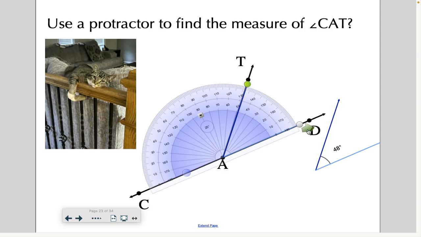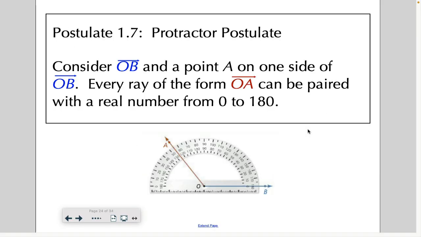Yeah, I lengthen the line quite a bit. What I like to do is lay it here, mark it, and then get a better measure off of it. What a lot of students will do, if they really want to go next level, is take a straight edge, lay it here, and connect from there. But you can do either side. You can go from the short side and subtract from 180, or you can take the long side if you read it properly. Okay? Let's talk about the protractor postulate.